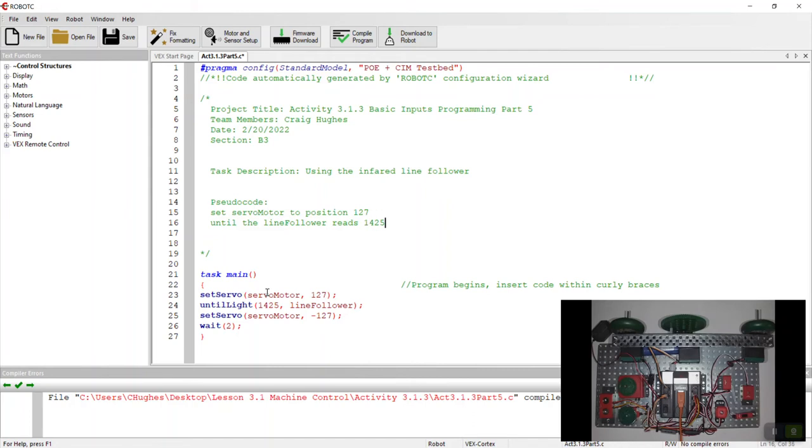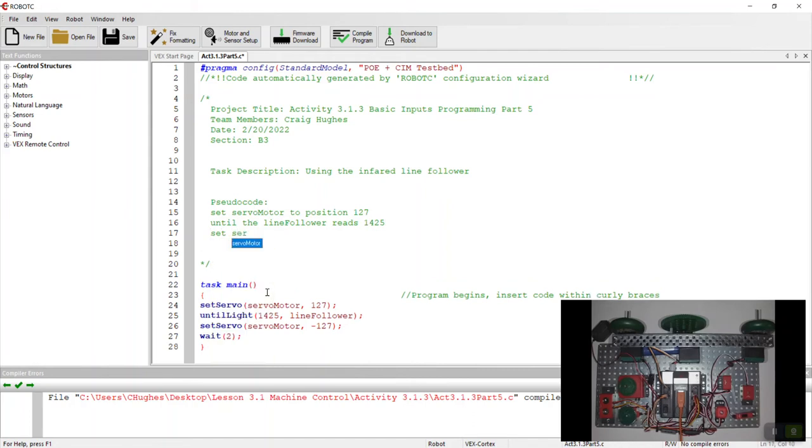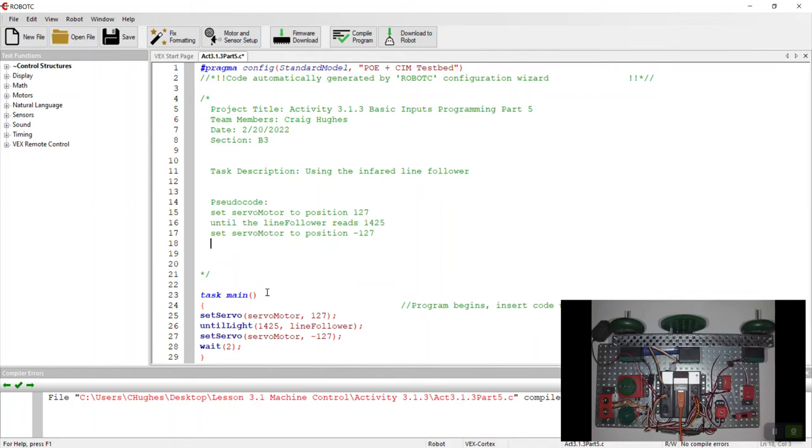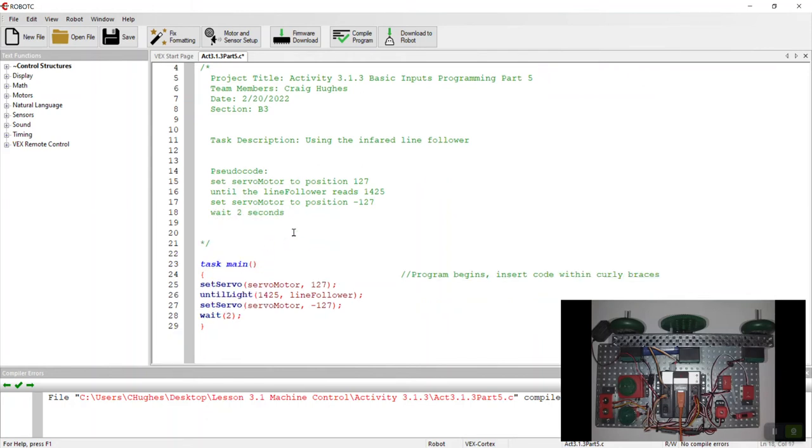Then set servo motor to position -127, and then wait 2 seconds, which means it'll probably return back to its position. We're going to see that same kind of thing. Let's grab our comment section.